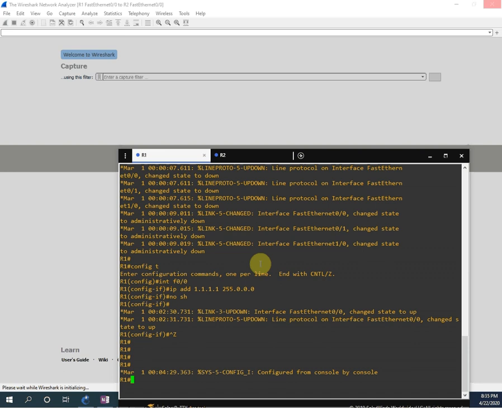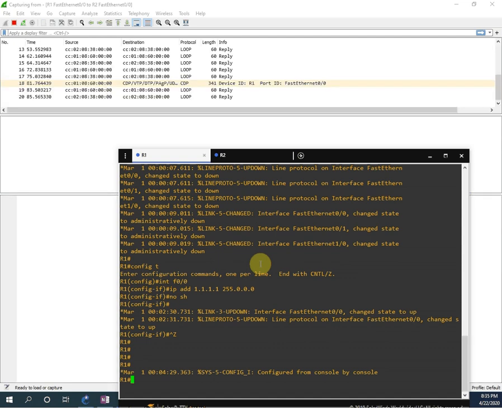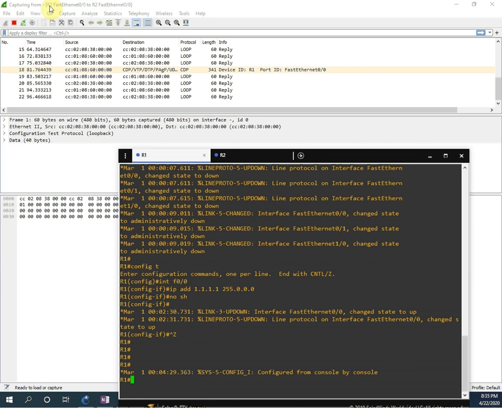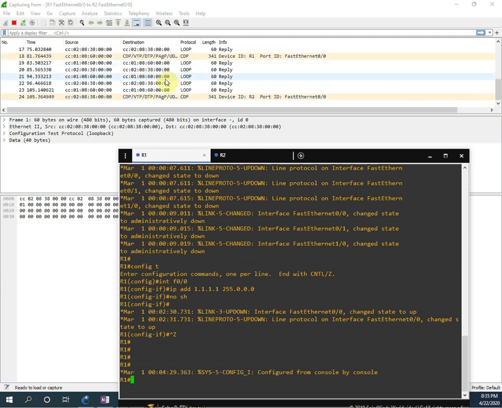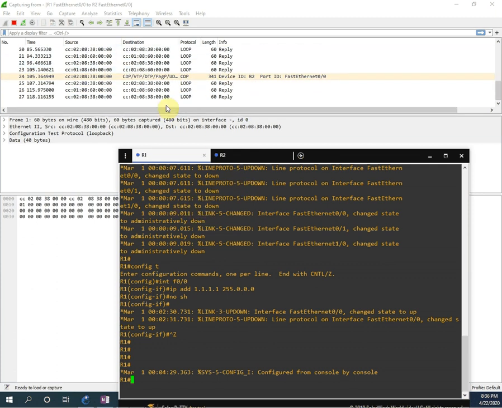Wireshark is nothing but an analyzer tool for packets. If we want to analyze any packet, we will use Wireshark. So see, our Wireshark is open already. If you see, it will show us all the details of whatever is coming. Here you see source and destination, and this is CDP, they are sending CDP, as we discussed in our CCNA series already, CDP and LLDP. As it is a Cisco router, they will send CDP and like that.